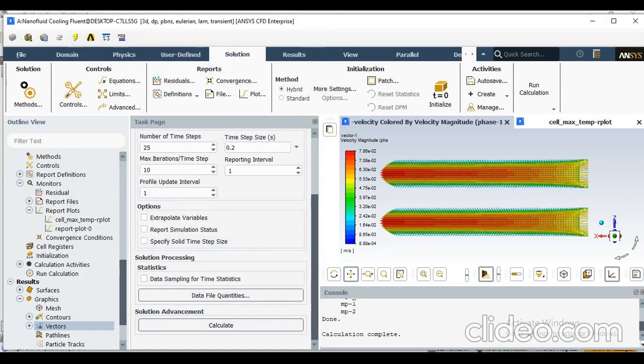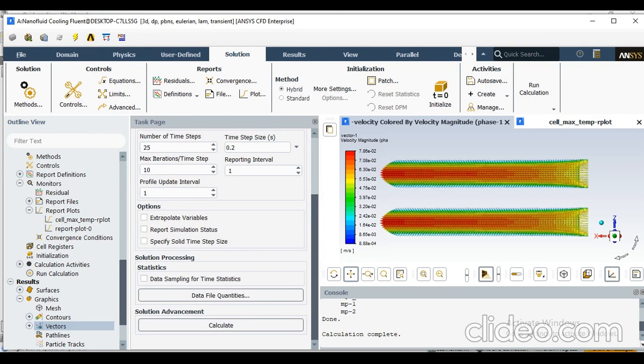So this was the simulation with a volume fraction of nanoparticles of 0.02. If you repeat this simulation with a higher value of volume fraction of nanoparticles, you can see that by increasing the volume fraction, the heat transfer will increase and the cooling process is much better.